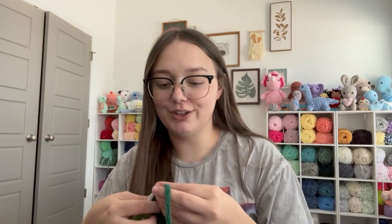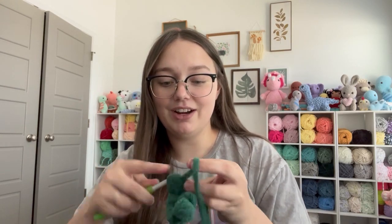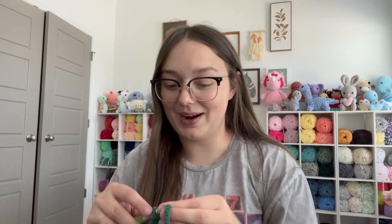I think it's just because I'm not used to working with Bernat Blanket. I started off using it when I first started plushies, but I found Sweet Snuggles Light and Parfait Chunky and those have really been my go-to yarns since I started doing this full-time. So I'm struggling right now but actually having a great time. We're watching some YouTube, getting everything situated, and now we're on number two out of eight and it's 4:30. This might be a two-day project.